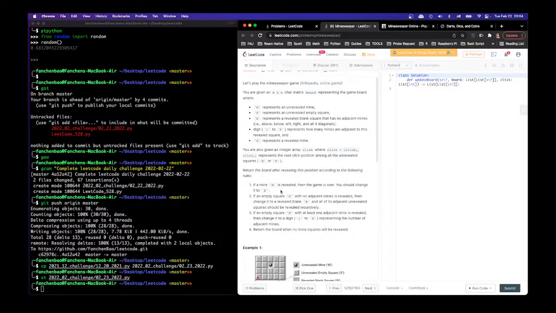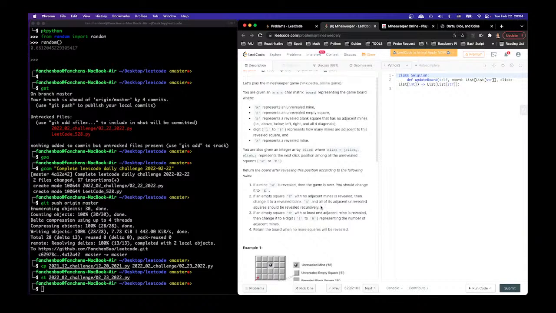You should change it to X. If an empty square with no adjacent mines is revealed, then change it to revealed blank B, and all of its adjacent unrevealed squares should be revealed recursively.